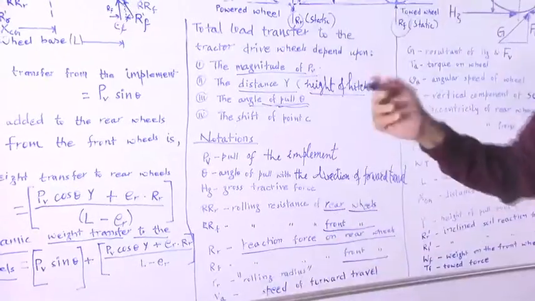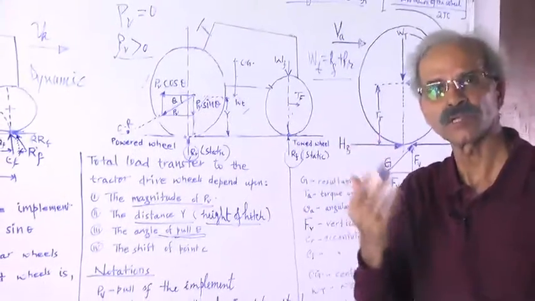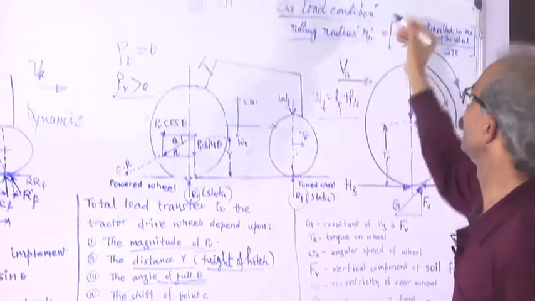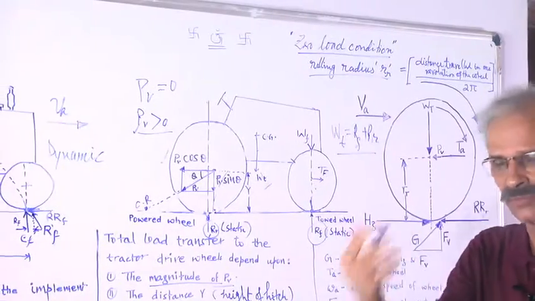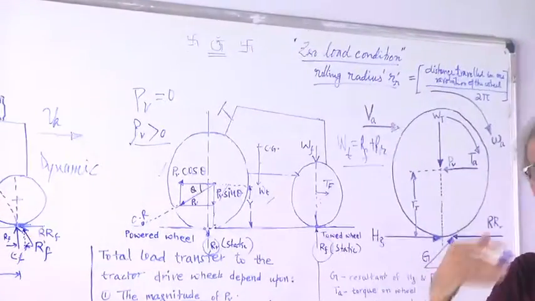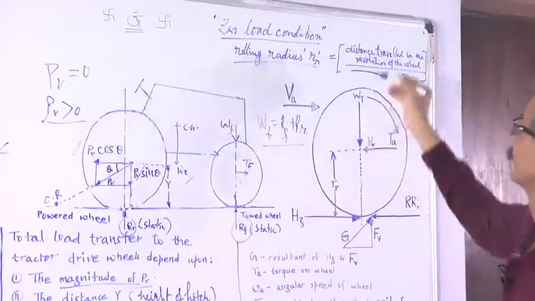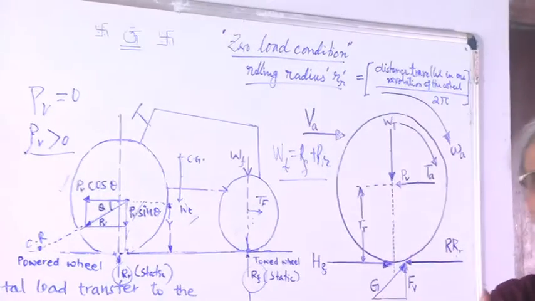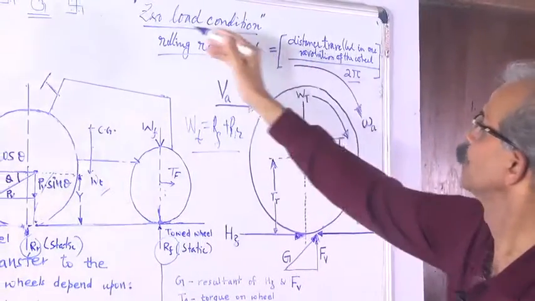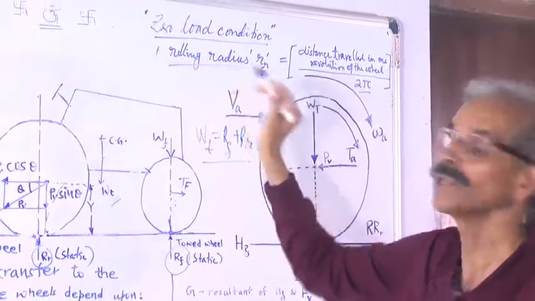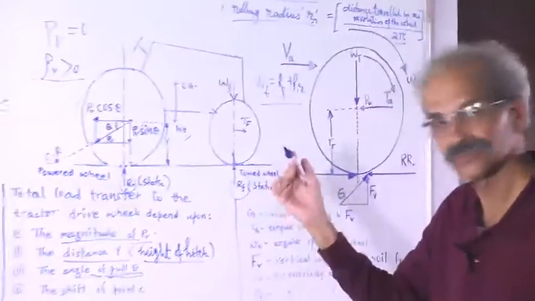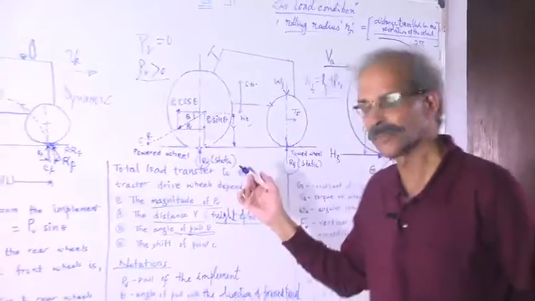And RR is the rolling radius. This is important. I had also to discuss this in the class, but it is important to tell you and to show also in the actual situation. Zero load condition. See, rolling radius of the tractor tire is in fact when you have a zero load condition, that means there is no load on the wheel. So, there the distance travelled in one revolution. If the wheel is travelled for one revolution, then the total distance covered divided by twice pi under zero load condition is the definition of rolling radius. It is very important. One must consider this in the analysis of the mechanics of these forces when we are considering a tractor and implement combination.